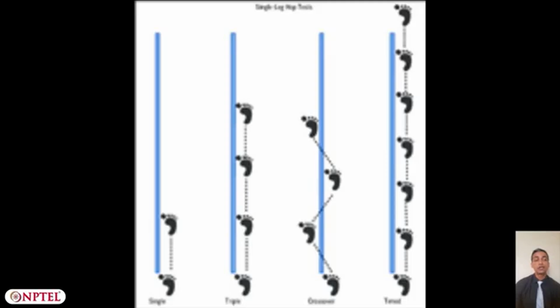In the crossover hop for distance, the athlete performs 3 consecutive hops while crossing side to side over a central line. It introduces a multiplanar movement, testing lateral stability, dynamic balance, and coordination in addition to forward propulsion. The total distance is recorded and compared with the uninvolved or the uninjured side.